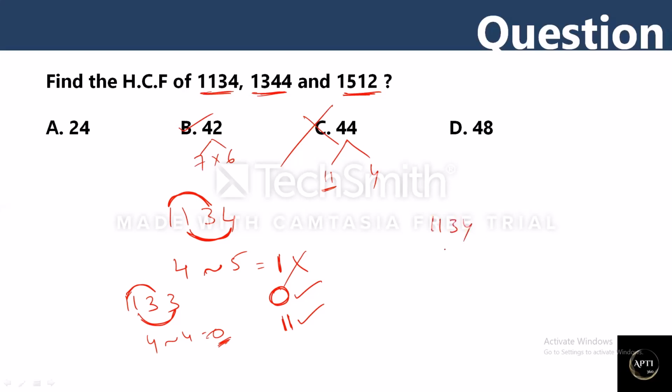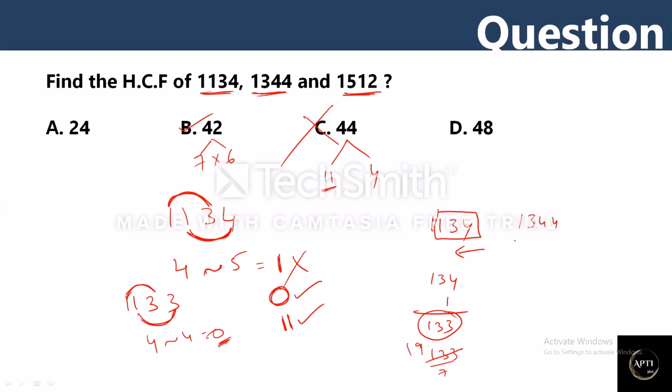I already told in the LCM shortcut, to check whether 1134 is divisible by 7, we need to segregate that number into sets of three numbers, starting from the left side. Write the three numbers and subtract the remaining number. So 134 minus 1 is 133. Now we need to check whether 133 is divisible by 7 or not. 133 by 7: 7 one time is 7, 7 nine times is 63. So 19. Of course it is divisible. So 1134 is divisible.